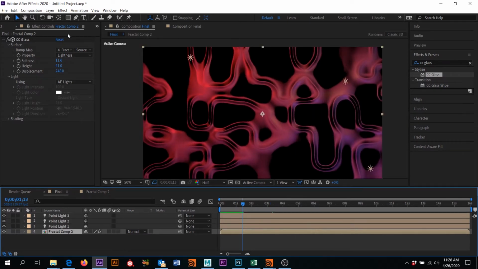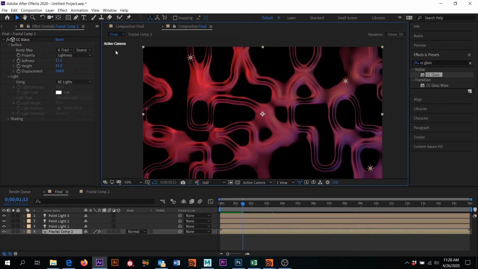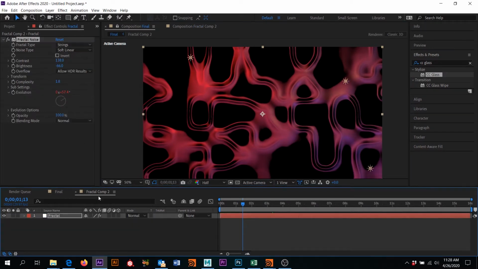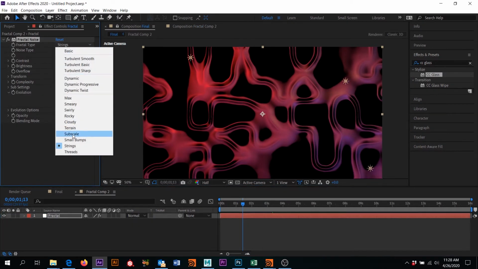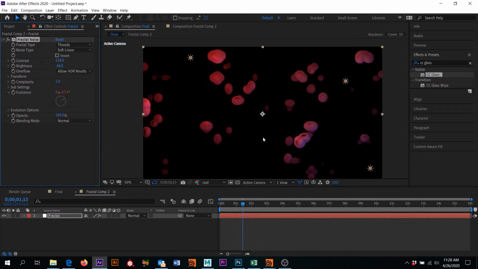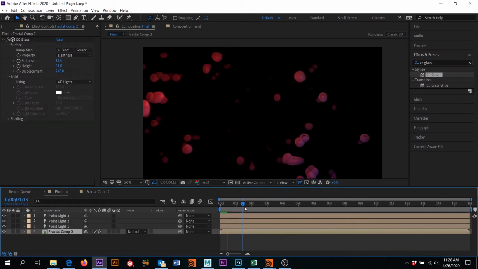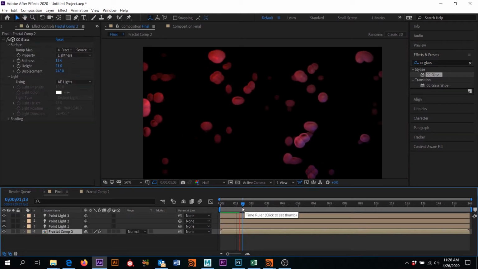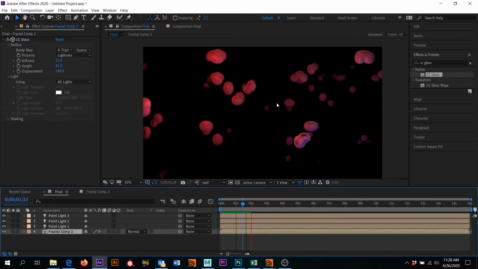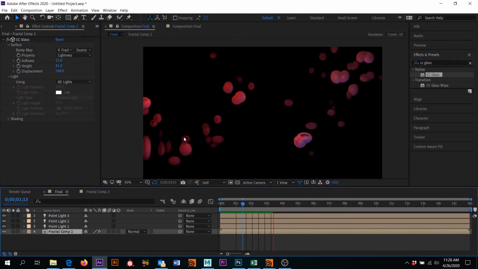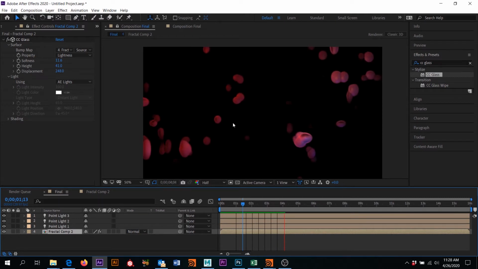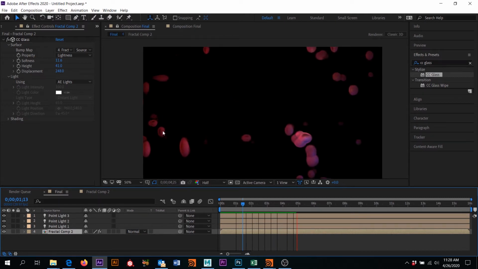Kind of cool. Here and here. So strings, and then we'll just look at threads. And what does threads look like? This kind of looks neat in the sense of it almost feels like some of these are closer and some of these are kind of coming from off in the distance or something like that.